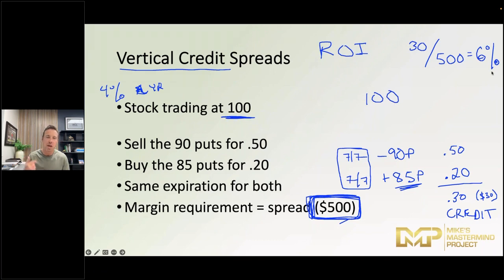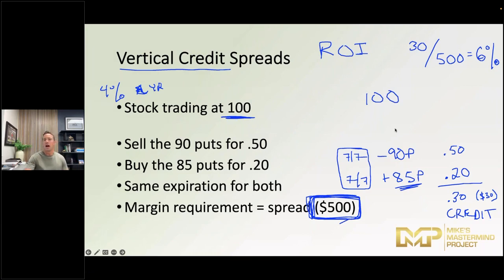All right, the chance to make 2, 3, 4, 5, 6, 10%, depending on how you want to trade this, almost every single day. And you're never going to put your whole account into this, but say you're trading with a $50,000 account. Maybe you want to peel off $5,000 and try to do this 2 or 3 times a week. Okay, and all of a sudden, maybe you're making another $500, $600, $700 a week. All of a sudden, you're staring at another 2 or 3 grand a month, which starts to really grow, doesn't it, on that $50,000 account?